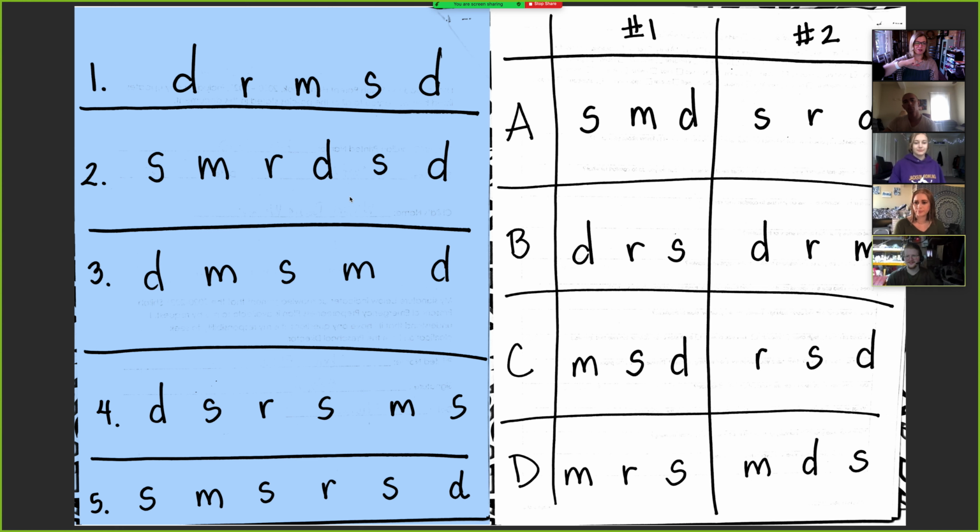Okay, let's go on to number 4 together. Do, so, re, so, mi, so. Cool. There's my cat, Charlie. All right. Now on this particular pattern, you hear that we're going up to so. So we're going to sing that again, and I'm going to stop and name the interval that we just sang. Here we go. Number 4 again. Do, so. That was our 5th. Re, so. That was our 4th. Mi, so. And there was our 3rd. Okay, any questions about number 4?